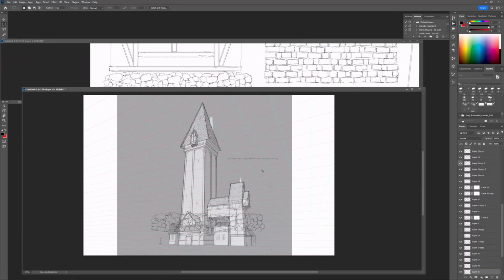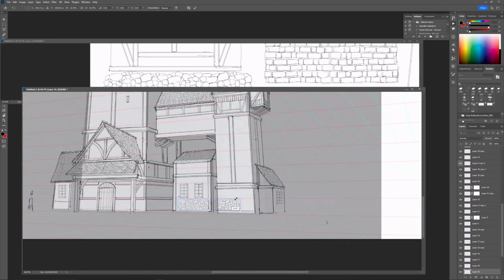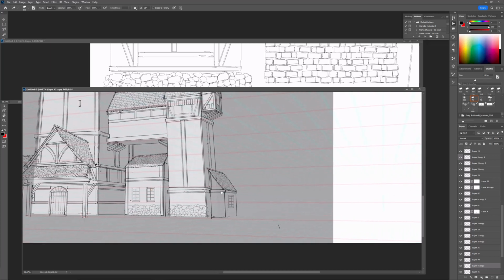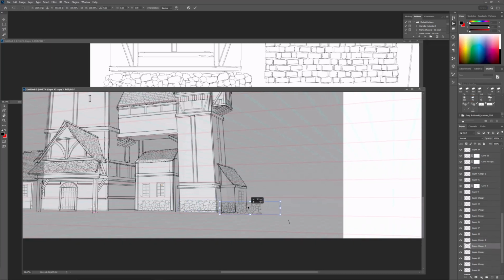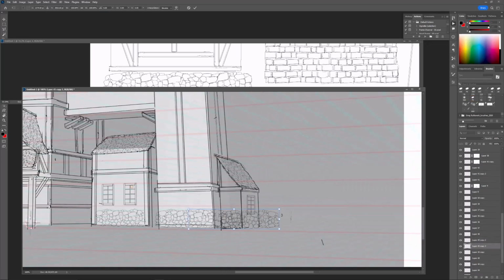So after getting most of the building in, now I'm going to start to lay in the stone base. And again, I'm just worrying about one side of the stone base first. And then I'm going to start worrying about the other side, just to keep it efficient.